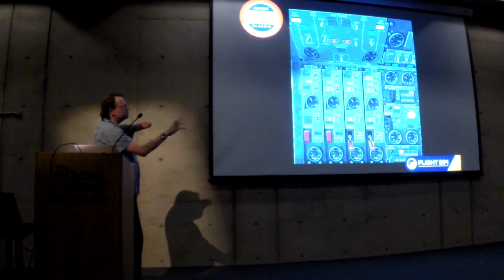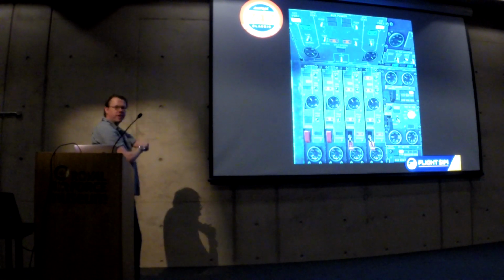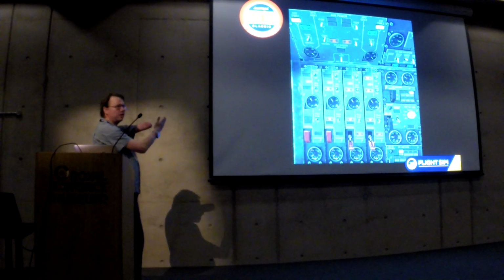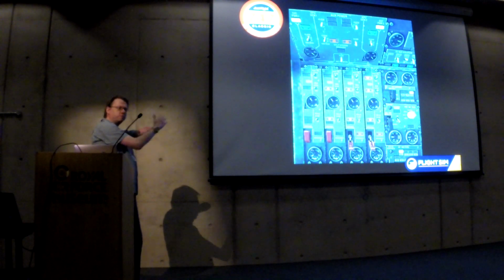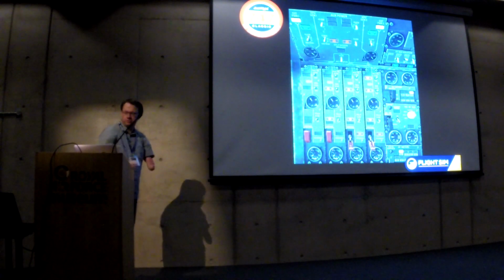The external power is split left and right, so 1 is on the left, 2 is on the right. And the same with the APU generator, that splits in half as well, so 1 generator is on the left and 1 generator is on the right. And all of that is modelled within the simulation.